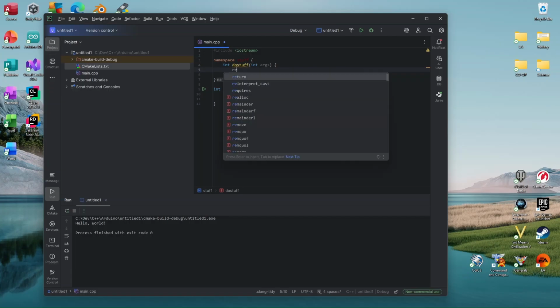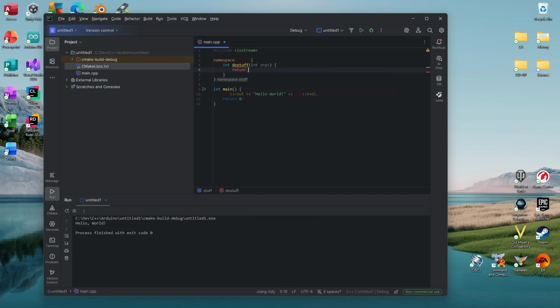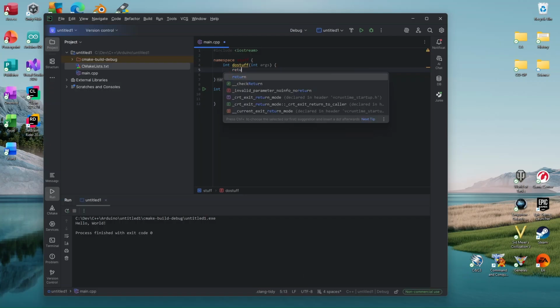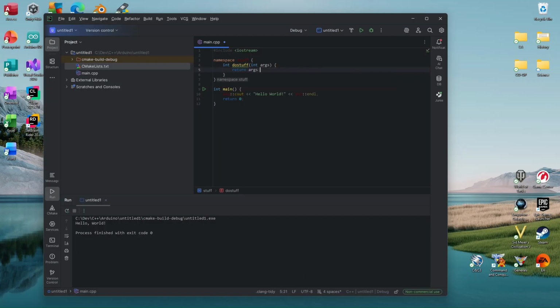But we can return, my keyboard is being weird, return args. So that will basically just return whatever this is. We can put data into the function so it could do stuff.